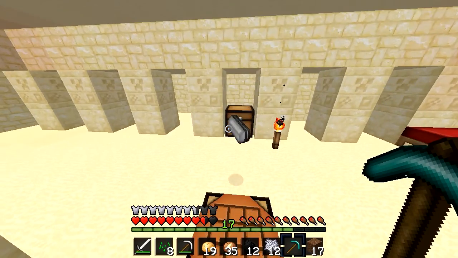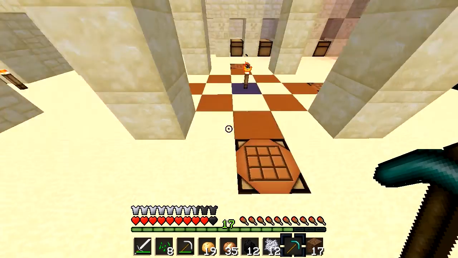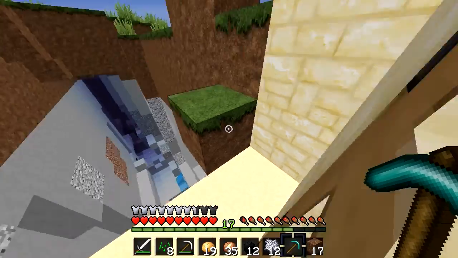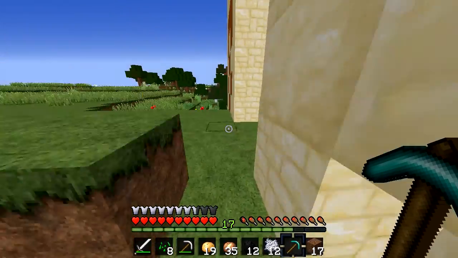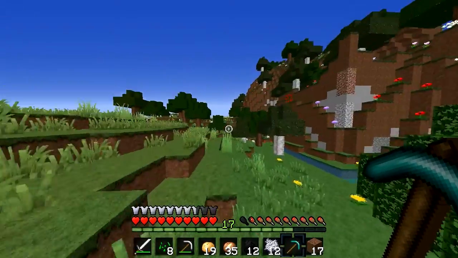1, 2, 3. Let's go ahead and make the bucket. Boom. And now I think we're ready to go out and explore. So we're going to need to just find some lava. That shouldn't be too hard, but I believe there's a cave somewhere around here.